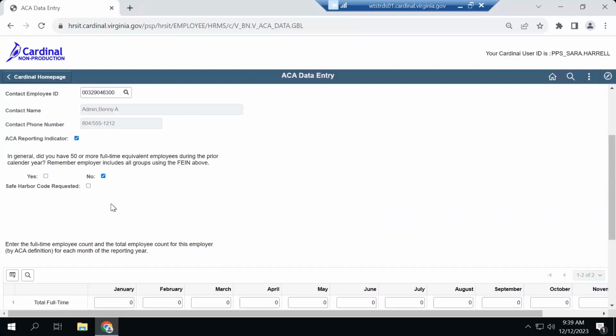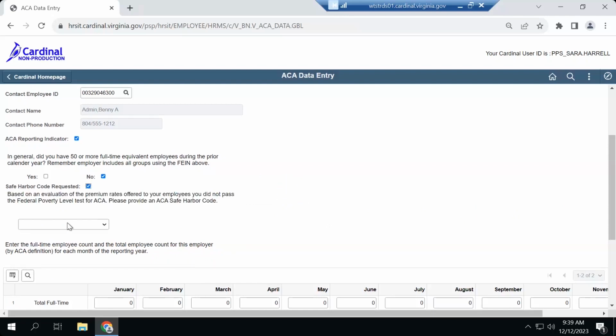If you're a TLC, if you're a local choice participant, you'll need to enter in the safe harbor code that applies to your group. So if I'm a TLC, I'll click this box, and then I'll select which of the two safe harbor codes that are available apply to my TLC. If I'm unsure which of these to select, you'll need to reach out to the local choice office for help.